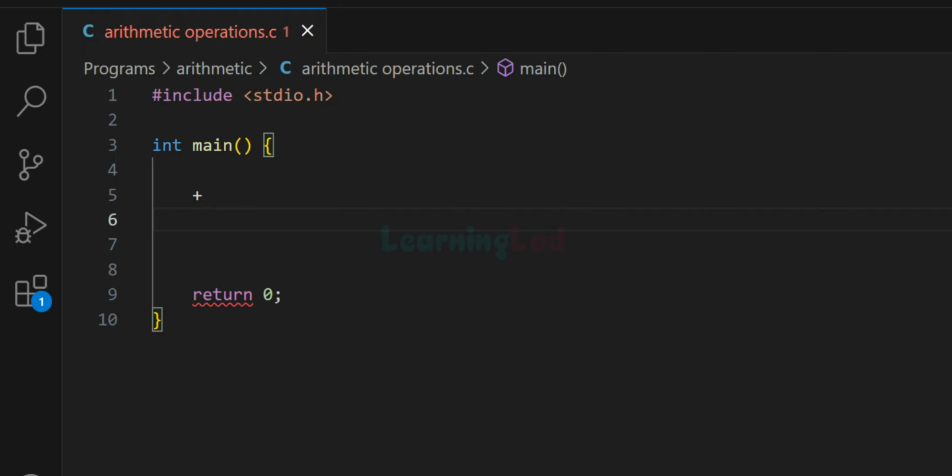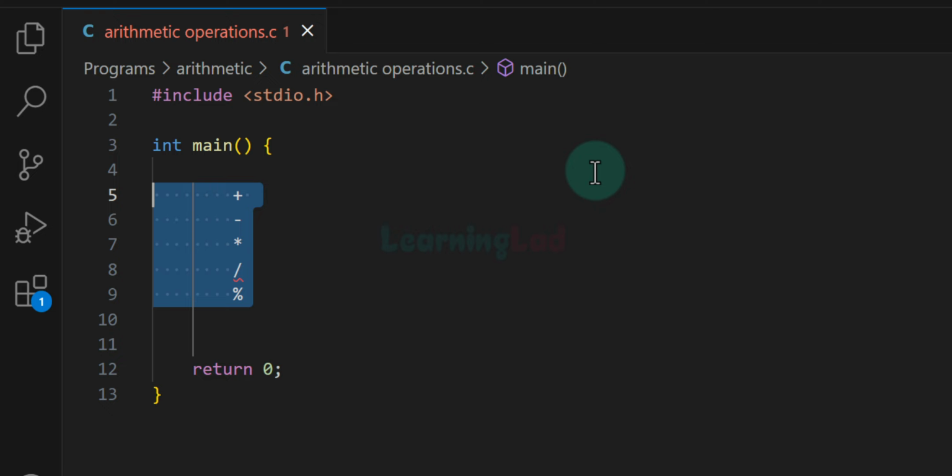For the subtraction, we use this minus. For the multiplication, we use star. And for the division operation, we use the forward slash. And then for the modulus operation, we use the percentage symbol. Here in this video, we will see how we can use these operators and perform the operations.